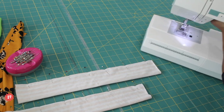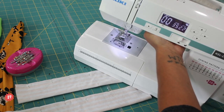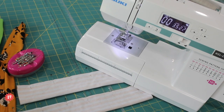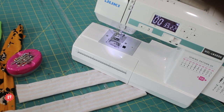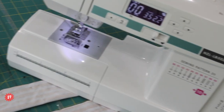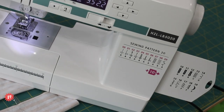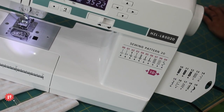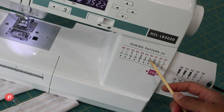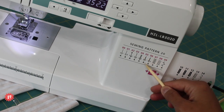So here, let me bring my sewing machine a little bit further in. I'm just gonna place this here, hopefully not unplugging my machine. On my machine, I'm just gonna adjust the lens for y'all real quick. It's gonna be a bit manual, but I just wanna show it so that you all can see what it would look like on your sewing machine, the stitch that I'm talking about. So when we say stretch stitch, you can look in your user manual. It will oftentimes say lightning stitch, stretch stitch, whatever it is. This is the one that you wanna look for, something that looks like a slanted lightning bolt.